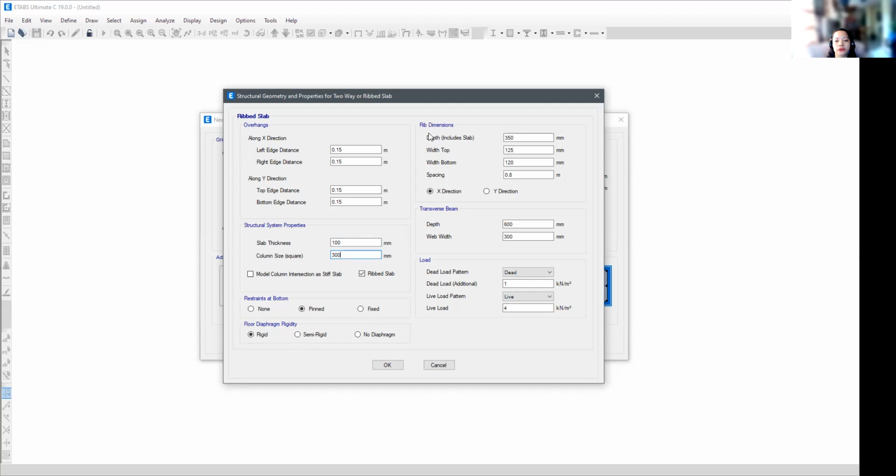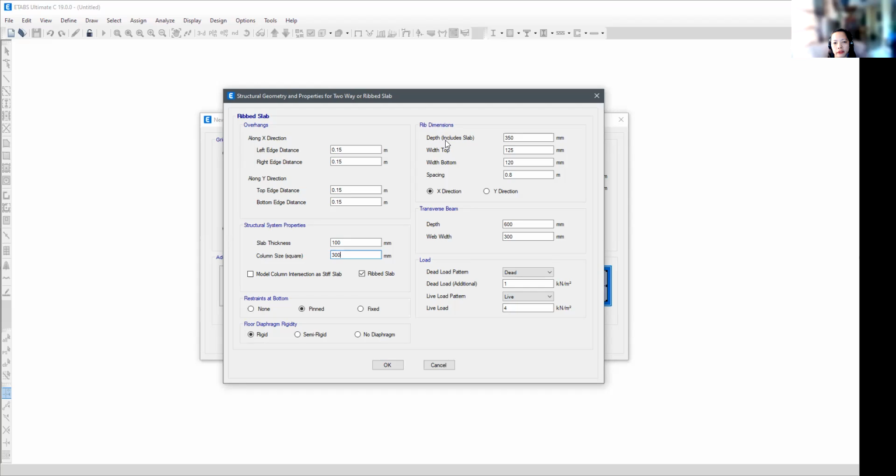And then, of course, you are going to identify the rib dimensions. So for the rib dimension, that would include depth, width at the top and width at the bottom. And then, of course, you have the spacing. The depth would include the slab. So let us try, because our slab here is 100 mm. There is a rib. It is a ribbed slab.